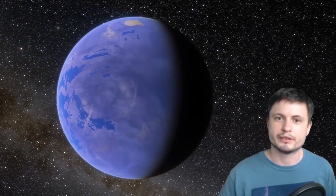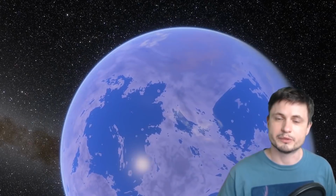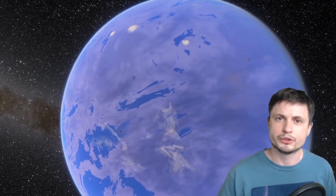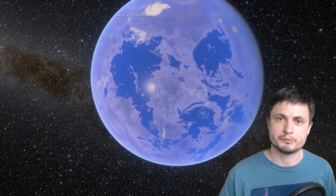This is actually what one of the planets in Space Engine looks like for UI Scuti, and even though these stars do have habitable zones, they're unlikely to have these conditions because of their age. They're not old enough to have these fully developed planets with liquid water on the surface. But anyway, we'll definitely come back and talk more about some of the more unusual stars, specifically the largest stars out there, in some of the future videos, but for now I guess that's it.